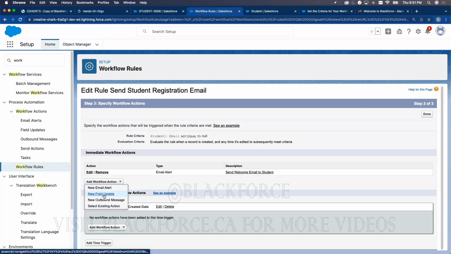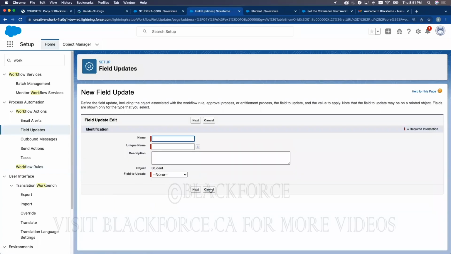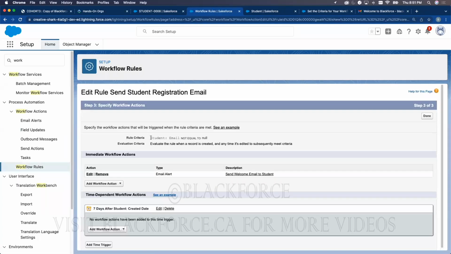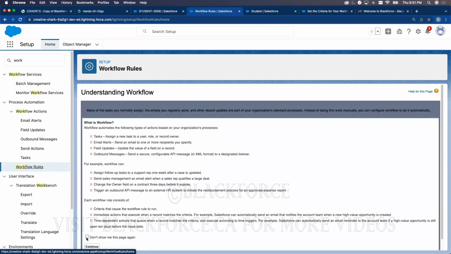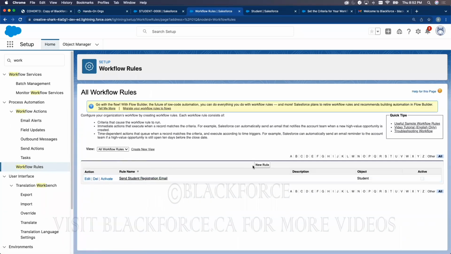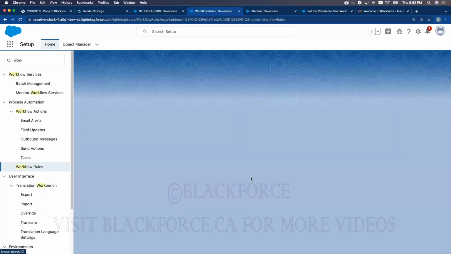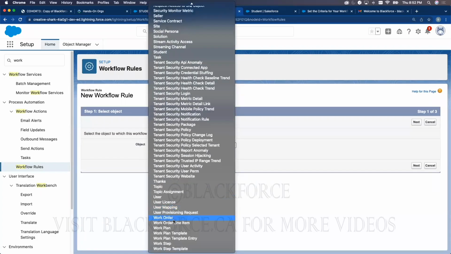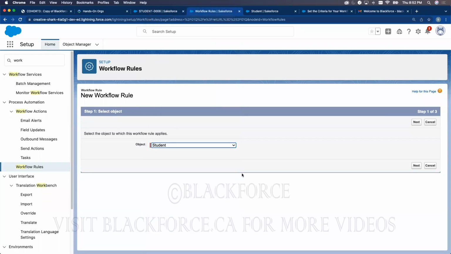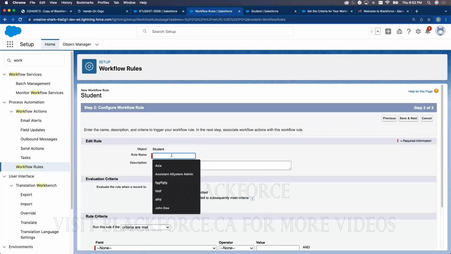If the department is empty, I want to, obviously you don't want to use the same workflow rule that is saying this, but then again, we can use this because there is no big deal. Alternatively, if you're not really checking on email, actually, let's create a new workflow rule because that makes logical sense. I want to create a new workflow rule that is checking my departments and looking for empty departments on the student record. Anytime the department is blank, rule name is check department.